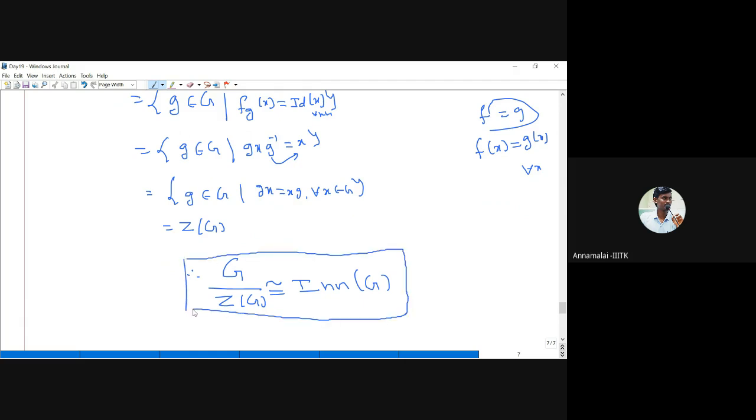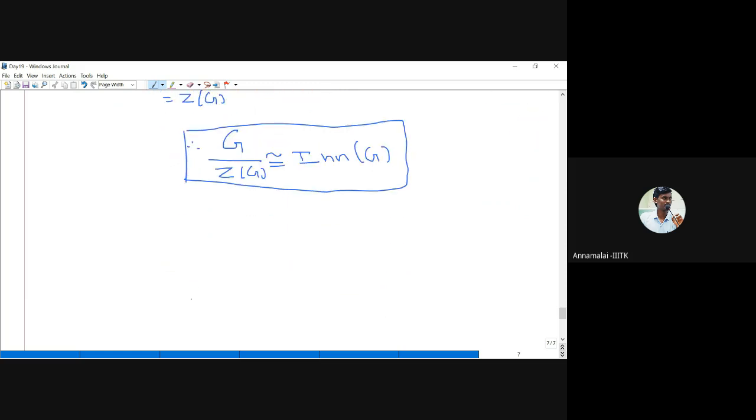It's a very important result. Anyway, all the results are very important. Sometimes they will ask the number of automorphisms or the number of inner automorphisms in a group. Now maybe I will give some formulas. What is the automorphism group of the integers? Any group we can talk about automorphisms and inner automorphisms. Therefore, for the automorphism group of Z, the set of integers, how many automorphisms can we define? The cardinality is 2. Only 2 automorphisms we can define.